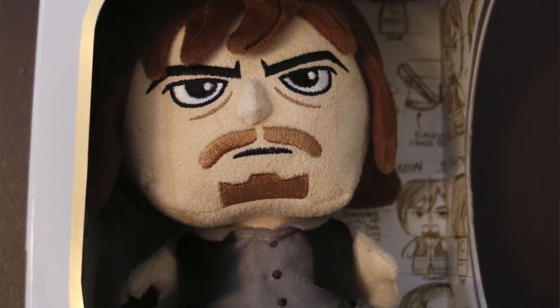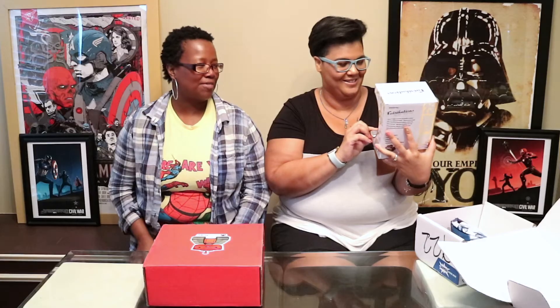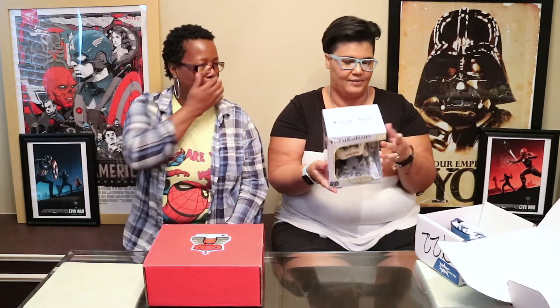He's got his little crossbow and his little soul patch — oh my god, it's so cute! Is this your first Fabrication? It is — I don't have any of these. This is number 25, obviously based on the AMC Walking Dead show. It's a six-inch fabric creation, very cool. I'm excited about this one. And over to Geek Fuel — cute little trailer icon.